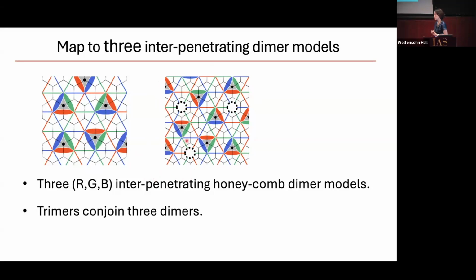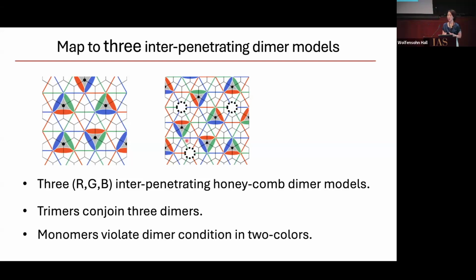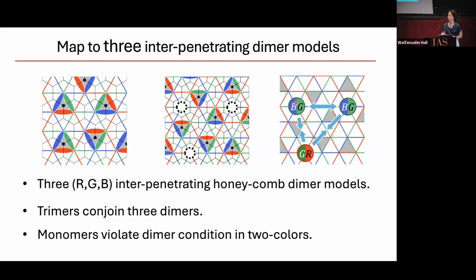Now, hexagonal lattice has 2 sublattice sites, and placing monomers on an individual hexagonal lattice dimer model, we can assign sign to the charge of these monomers or vorticity of the monomers, which I'll get to in a minute about how you get the vorticity. But I can, for now, keep track of, is this monomer placed on the A sublattice or B sublattice of my hexagonal lattice? And that allows me to assign, okay, this monomer is a violation on the blue and green, and A for blue and B for green. So this white black is giving that notation. And this is a monomer that is green-red. Now you can kind of see how there might be 2 different types of correlation.